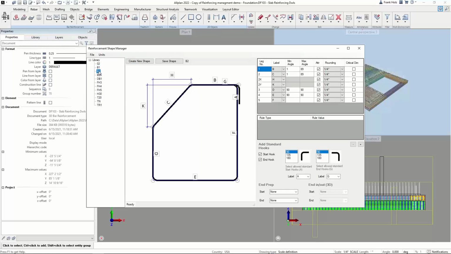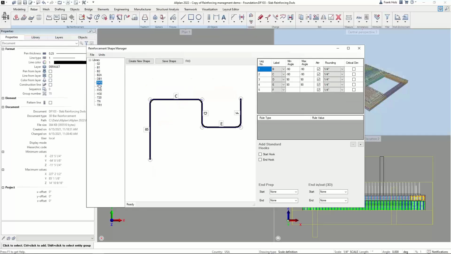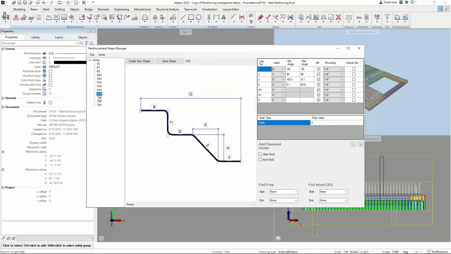You can draw some basic shapes inside of here. You can create a series of rules about whether it has hooks, different types of segment rules we'll see in a minute, and then it will actually go ahead and create the individual bar labels, length labels for you in real time. So as I go through these, you can see that all of these will be detected automatically by ALLPLAN, be given this shape code if it follows these rules, and it will create the labels automatically, the A, B, C, H1, H2 dimensions.